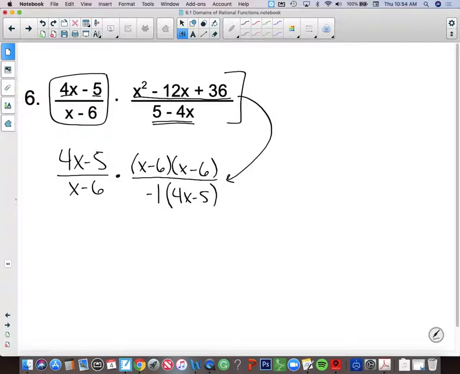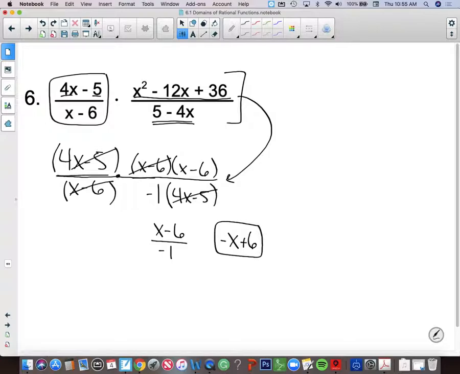And then the same rules apply here. When you're multiplying these, you can cross-cancel, or you can think of, since I'm multiplying straight across, all my factors will be multiplied together like this. And then I can just try to cancel stuff from top to bottom. So in the bottom I got an x minus 6, in the top I got an x minus 6. Okay, and then I also have a 4x minus 5 here and here. So those all cancel out, and I'm left with x minus 6 over -1, which we can simplify by dividing everything in the top by a -1, so I'll have negative x plus 6. That would be my solution.